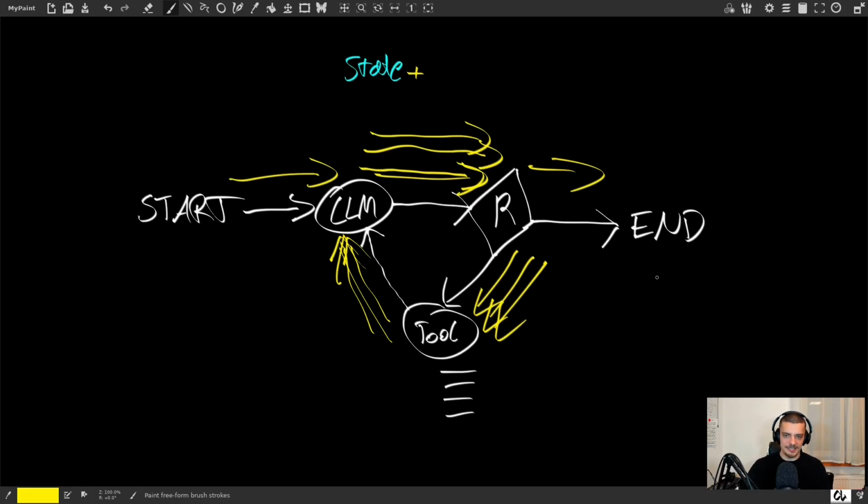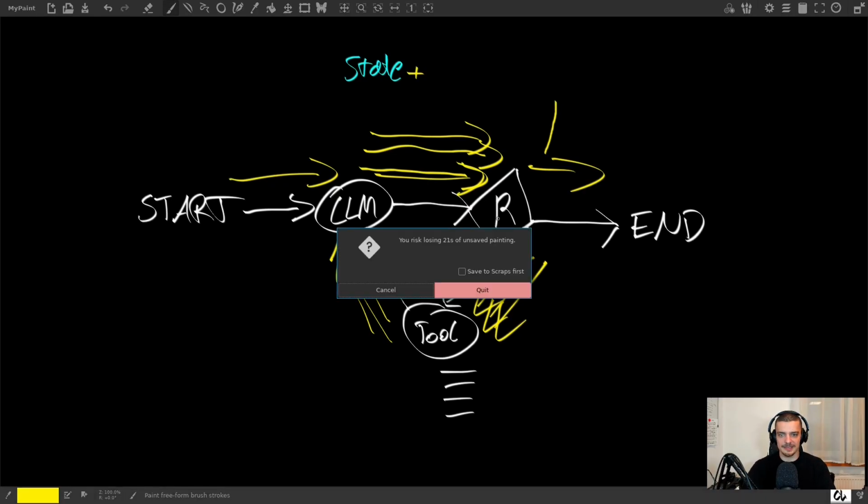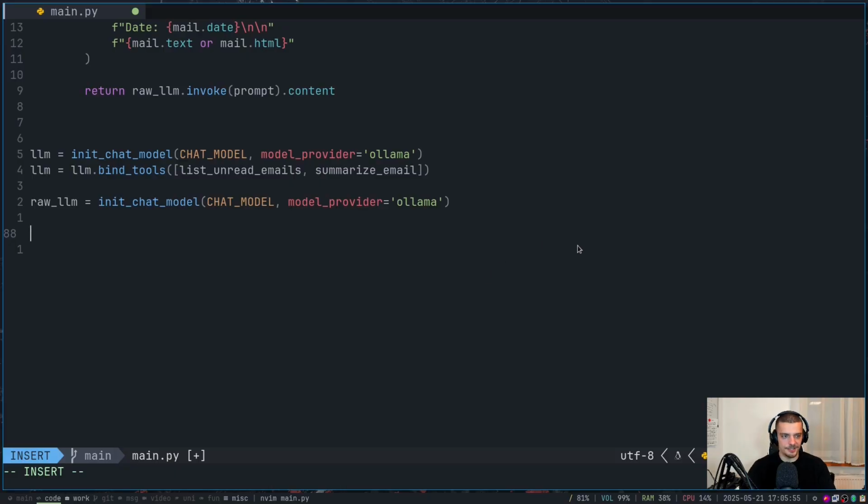That is the basic idea of a graph. And this is a very simple graph. Today, we're not going to build a very complicated agent, but that is what you can do with LangGraph. And you can scale this. You can have conditions. You can have complicated structures, but this is what LangGraph does. And this is what an agent does with the whole workflow.